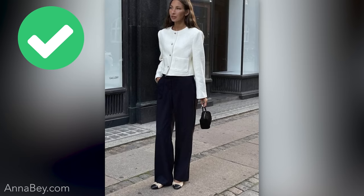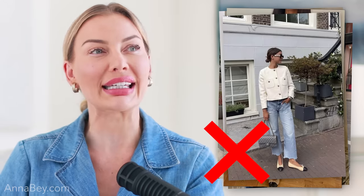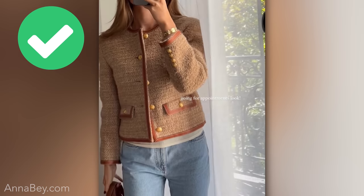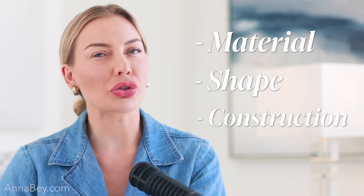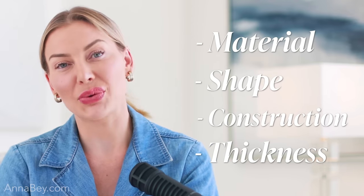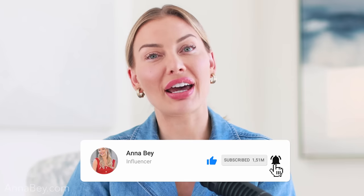Next in line: boxy jackets. I've made this mistake myself. Boxy jackets are literally a hit and miss. If you have more of a straight body shape, they can absolutely work. But there are some boxy jackets that just look overly boxy and not flattering. What makes these boxy jackets look better can depend on the material, the shape, the construction, thickness, and how it lays on your body and works with your body shape. Be mindful with boxy jackets — I know now is the season for it, especially if you love elegant style, and this jacket is going to be recommended to you a lot.